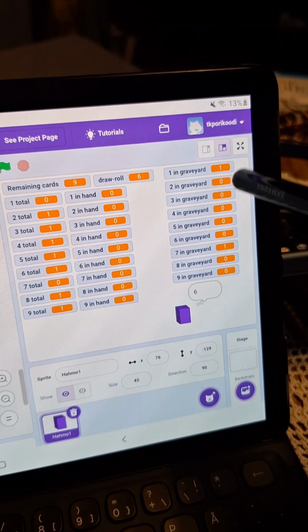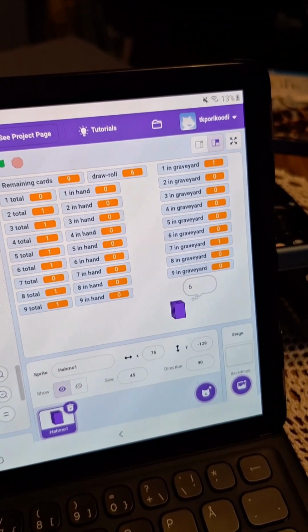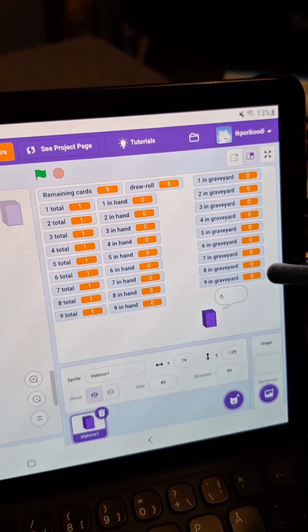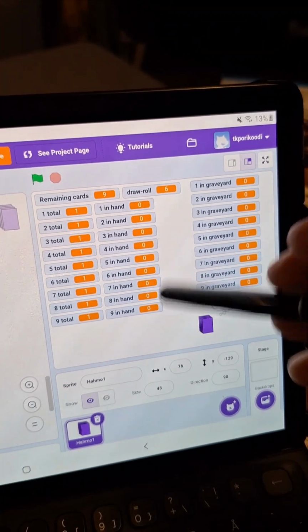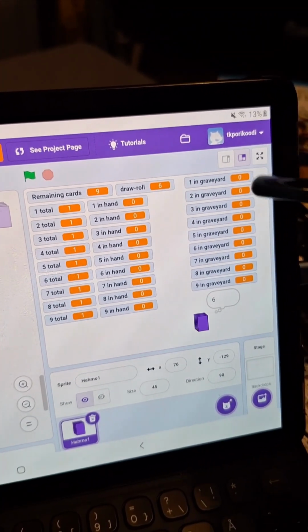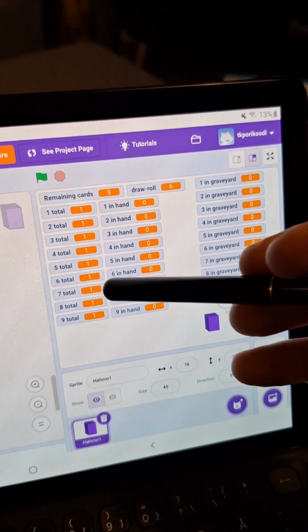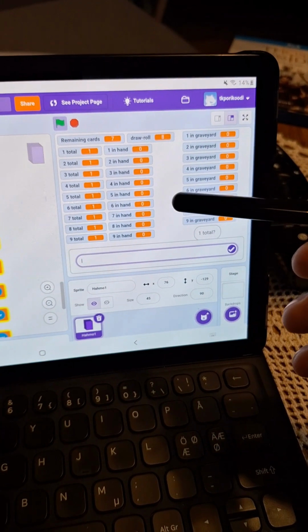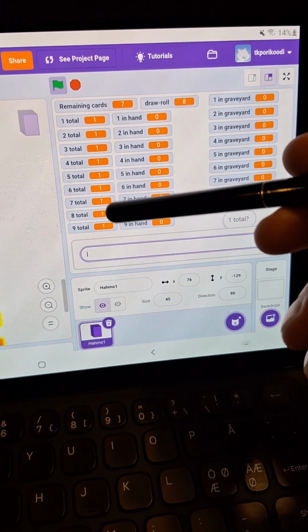And then let's say that the game is finished. And what happens then? Well, all cards in your hand get moved here, and then all cards in your graveyard get moved here. So that's the kind of reset that happens. I've also added a button that simply asks how many of each card type are in the deck.